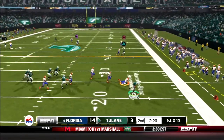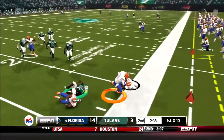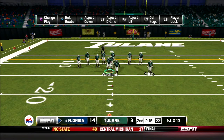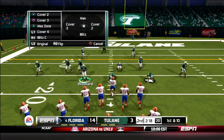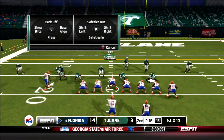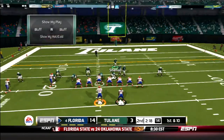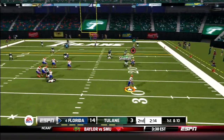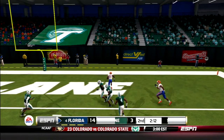He's on the run. Fumble! The defense scoops it up. So now the offense comes back out, hoping for the same success they had on their last drive. Well, I think this defense has got to do something, because right now the quarterback is in such a good rhythm that you've got to do something to try to get him out of it. I would suggest trying to bring more pressure. Try to come up with an exotic blitz look.